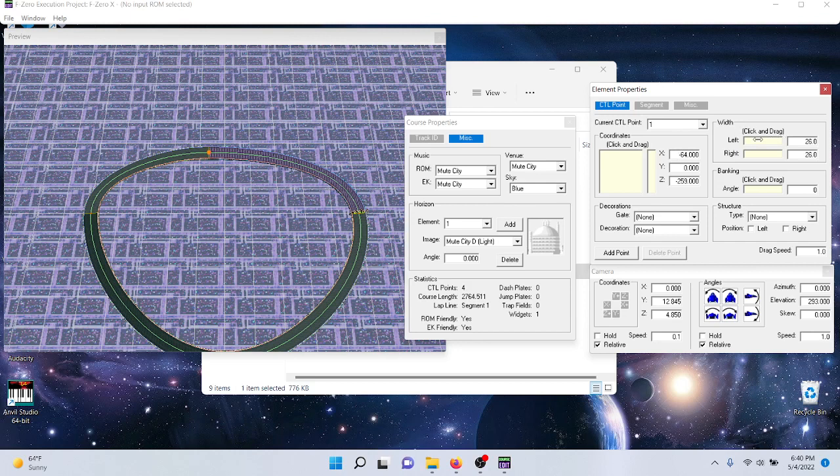And it shows you the width of your track. So I'll actually type in, for the left, it gets a little bigger. And I'm going to type in like 80 to show you on the right-hand side. You see how wide it gets? Pretty self-explanatory. I'm going to bring that back to 26.